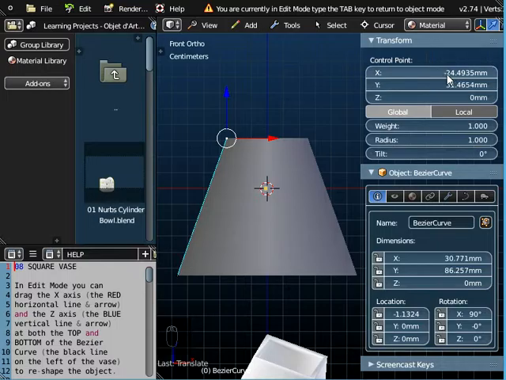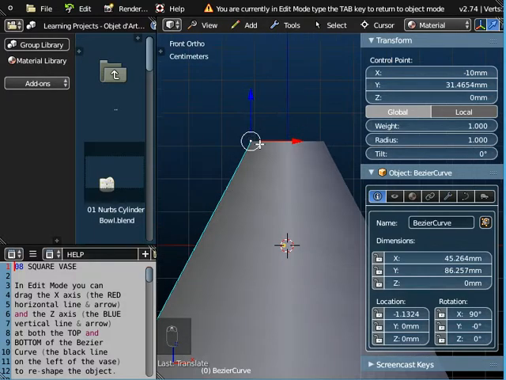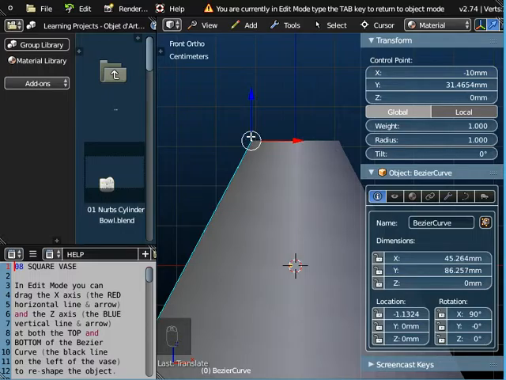But you do need to take note there is a minus sign there. The X direction is the red arrow, so minus 24 is actually the distance from this center line here, the blue line, to this point. So if I enter minus 10 millimeters, you can see if I zoom in, it's not quite minus 10, it's just a little bit beyond that. The reason for that is that it's displaying global values. If you want exact values, we need to go local. So you can see it's actually minus 11.